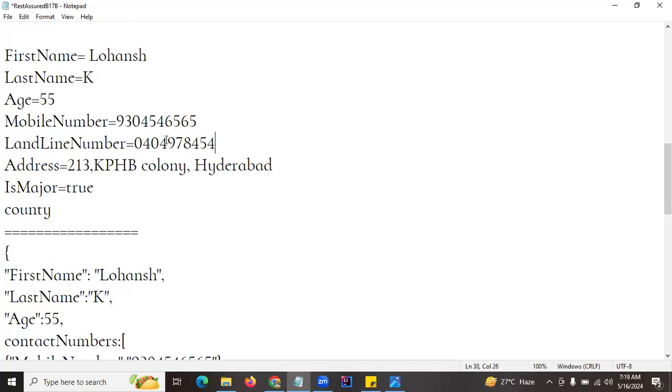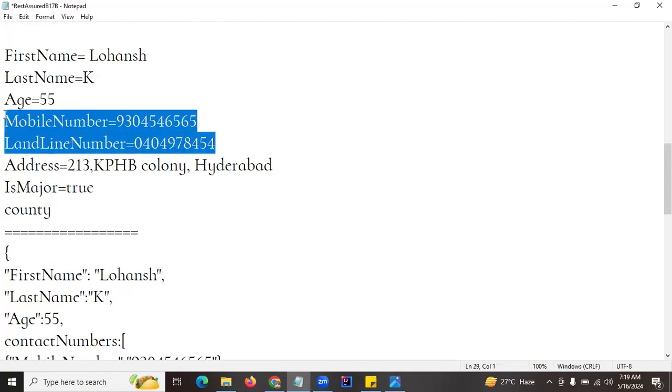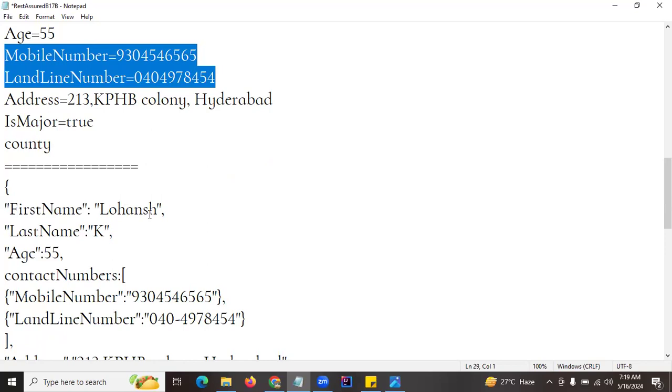Then we have two similar types of contact numbers, right? Mobile number and landline number, both of the same type. For the mobile number we created one object, and for the landline number we created another object. Both of these sub-JSON objects we stored into an array with some key.